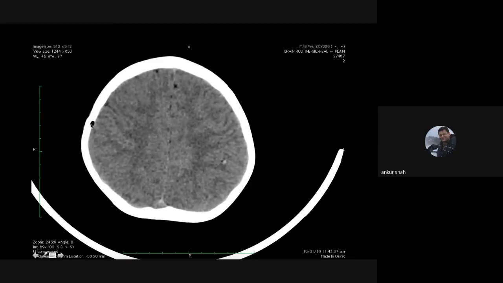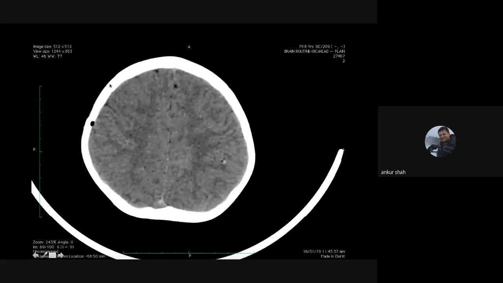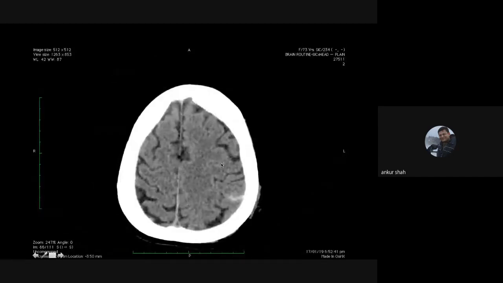So whenever there is intracranial air, always suspect that there is almost always a fracture somewhere, either in the skull vault or in the base of the skull, in relation to the paranasal sinuses. From there, air can come inside the brain parenchyma. So a small air focus, a small area of contusion, all seen very nicely with CT scan.